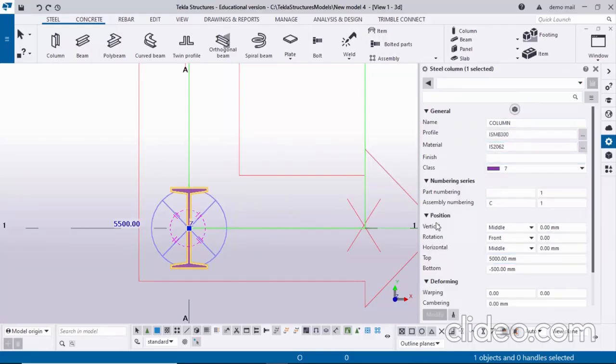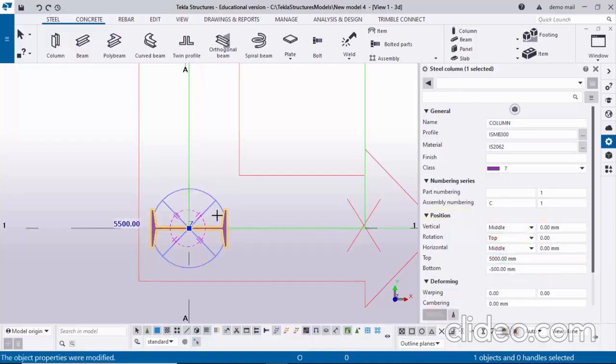Now you can see under position, you can see here rotation. You can directly type here 90 degrees. Otherwise, you can use these options also here. Click on Front, and you can see we have a subcategory list: front, top, back and below. Front's opposite is the back. If you press the back option, it will rotate 180 degrees. So we need to rotate 90 degrees, so you can select the top, then click on modify to rotate 90 degrees like this.